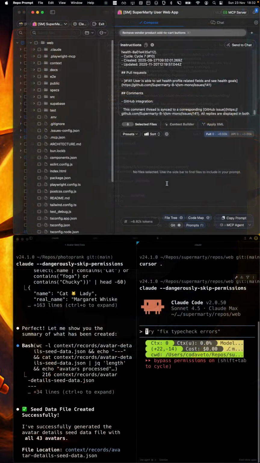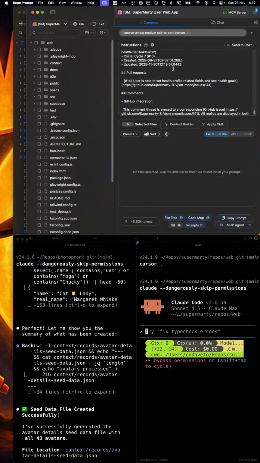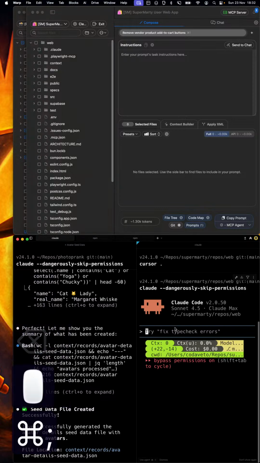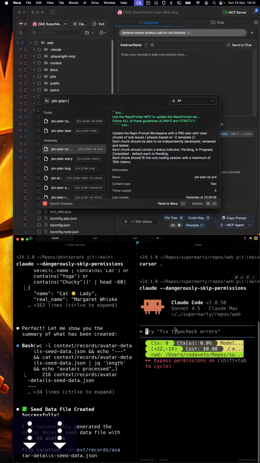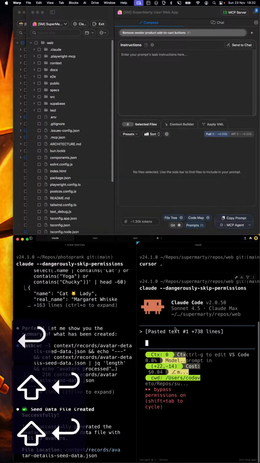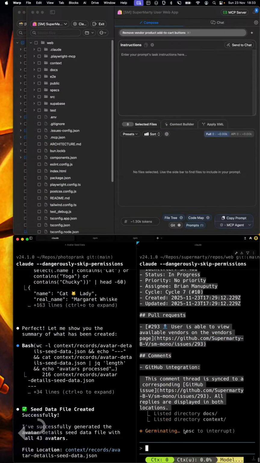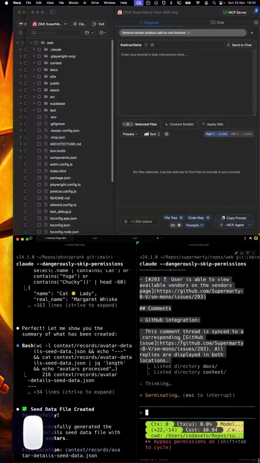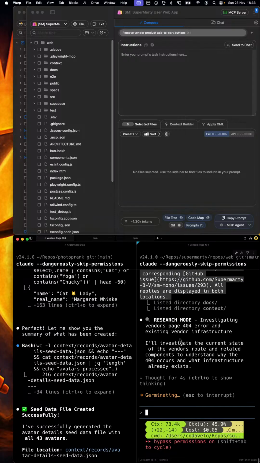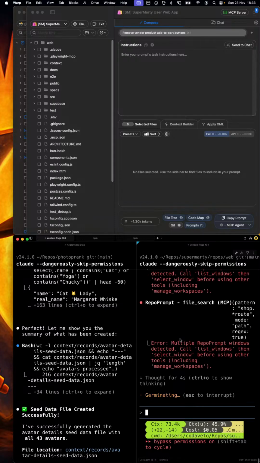Now we copy the ticket and we're gonna say, hey, plan out this story. So again, now it has all the instructions to search the project and prepare the workspace for the next agent.